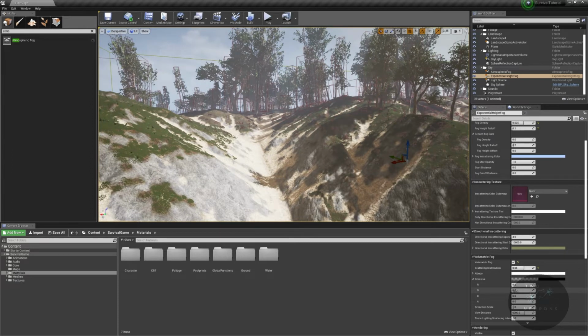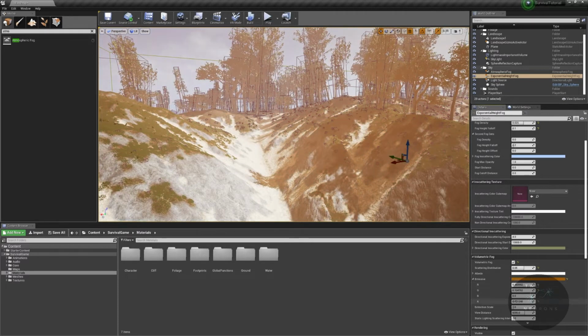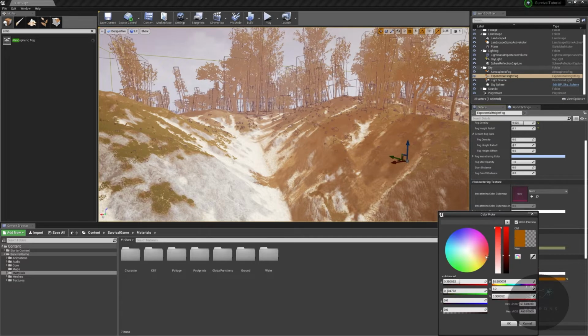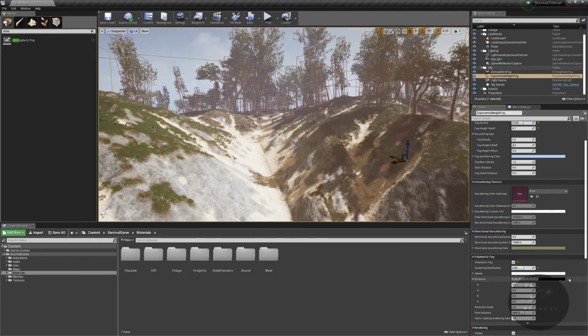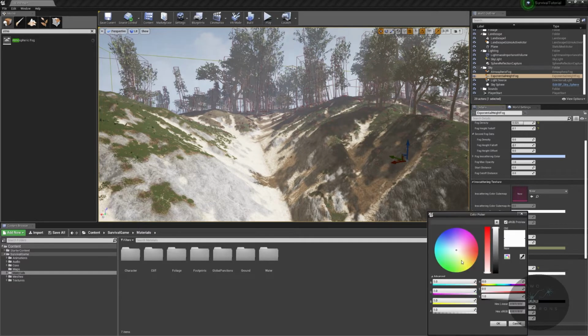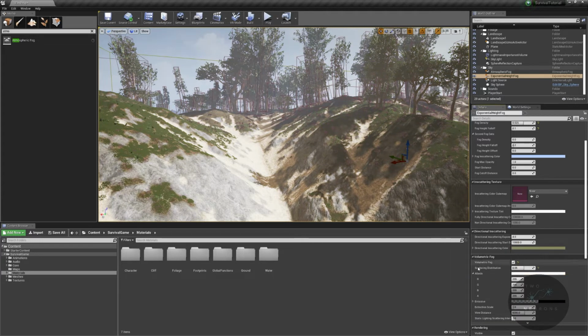So you can play with this to create your own feel for how this is going to affect the world. I did not mean to change the alpha, actually. I'm going to lower the alpha back to 0. We can go to various shades and colors to affect the feel of the world. I'm going to revert that back to its black. I think it's better as black. If you're going to do anything with the lighting, I think it should be in the albedo. I think it just works a bit better. Still, I'm going to leave it at white. That is one thing to change if you want to.